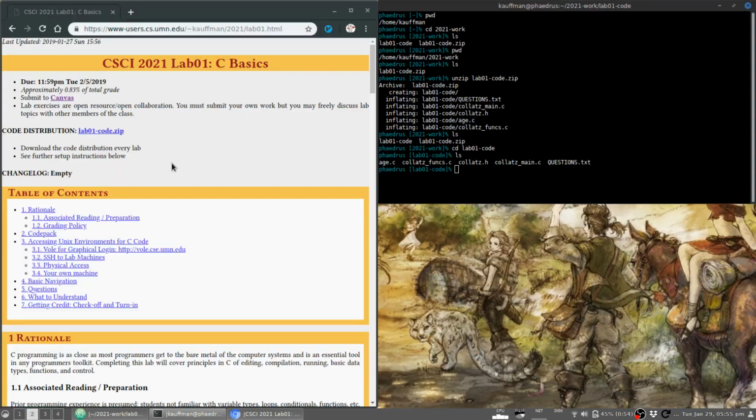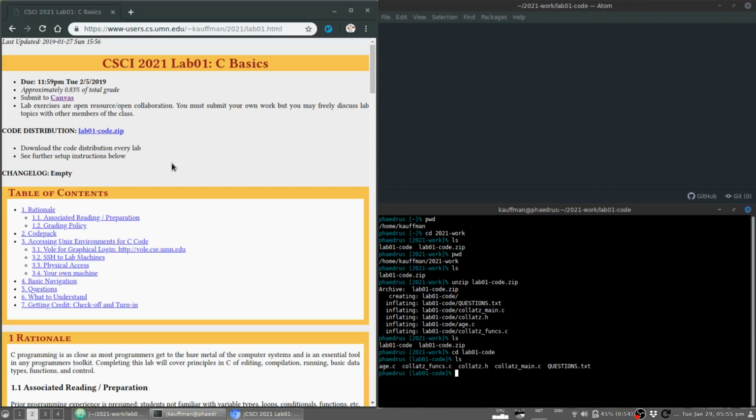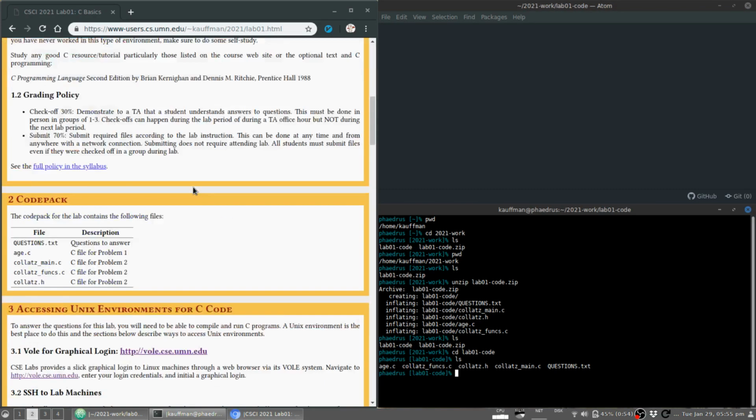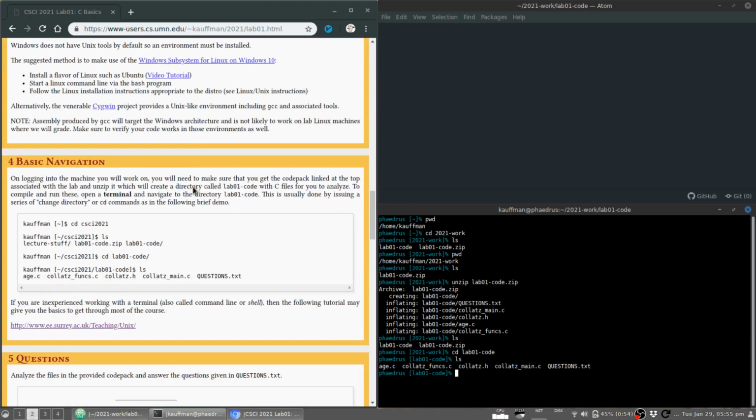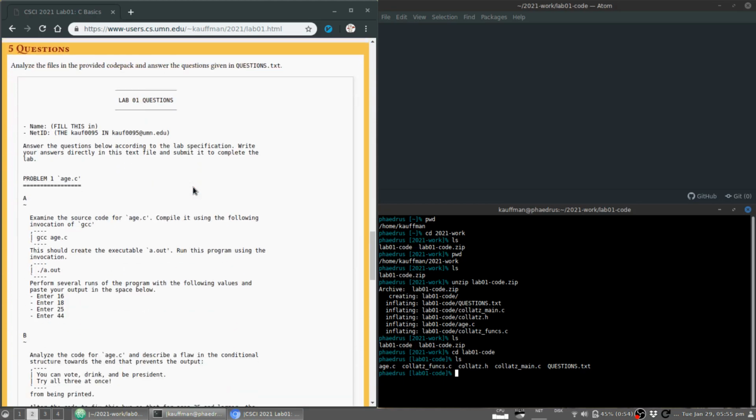So at this point, now that we're sort of oriented, I'm going to show a couple of things. For instance, here is the lab that'll keep on the left-hand side, and most importantly then is a copy of questions.txt that we will follow along with. Over here, I'm going to keep an editor open, and this is Atom, a nice graphical browser.